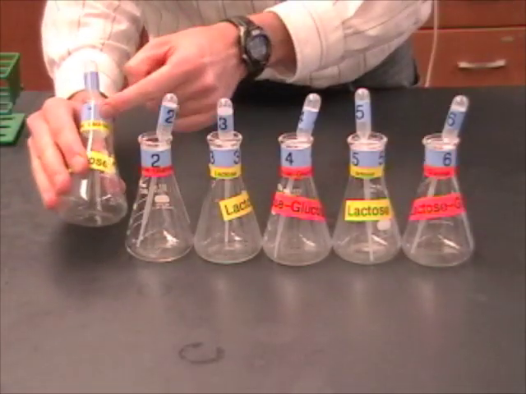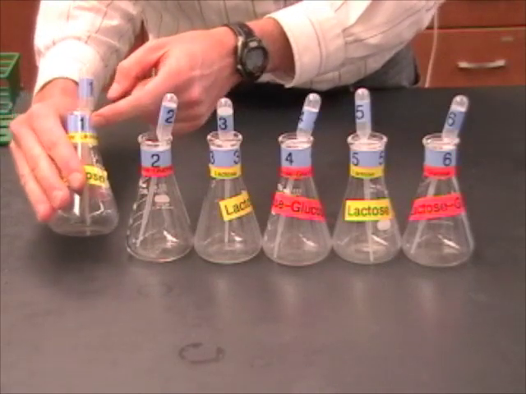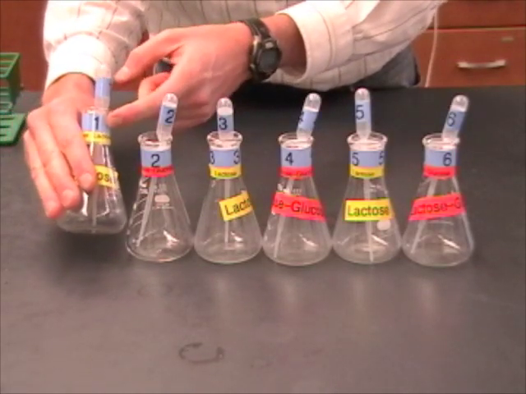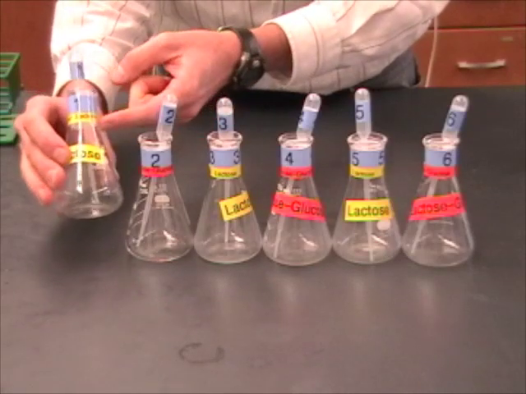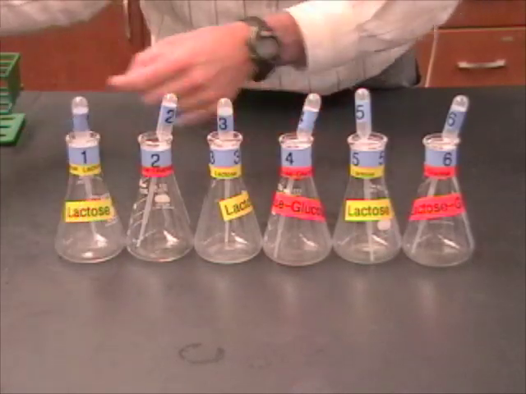Now the color coding is important. The color of tape on top, this is the color for your table. So every table has a different color. The color of tape underneath tells you which sugar you're going to add.